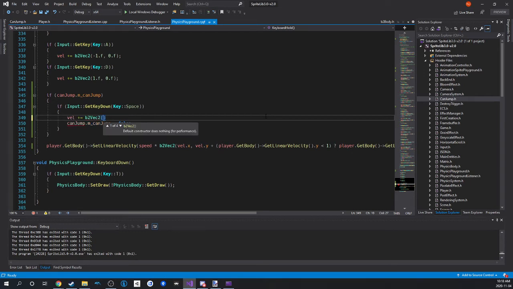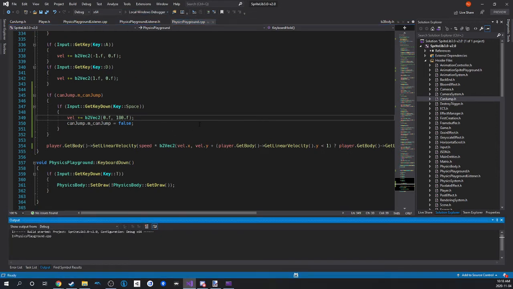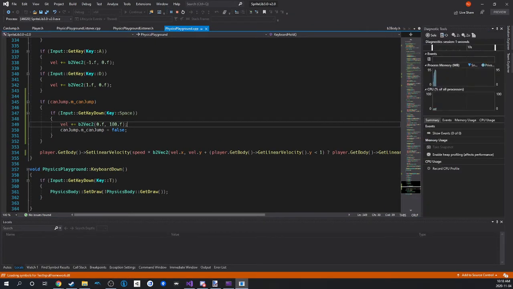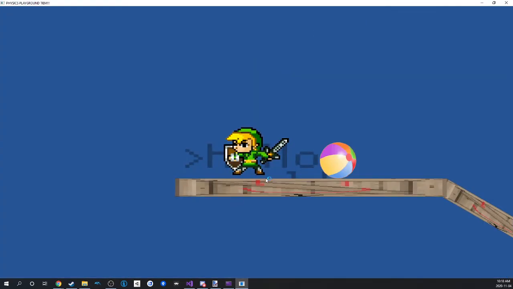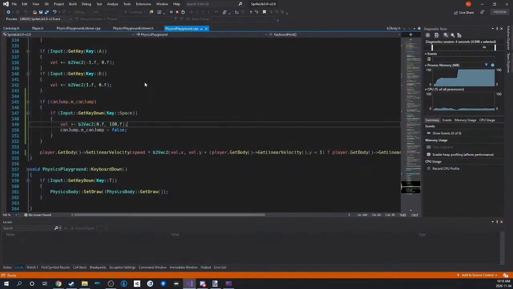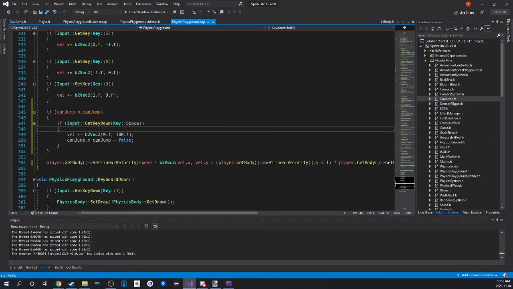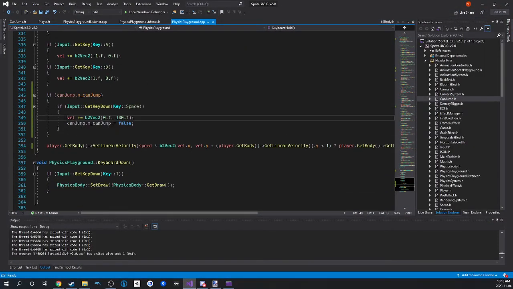Do 180. Because we're already using velocity anyways. Yeah, I was right. It doesn't actually do anything, because that lasts for 1 frame.